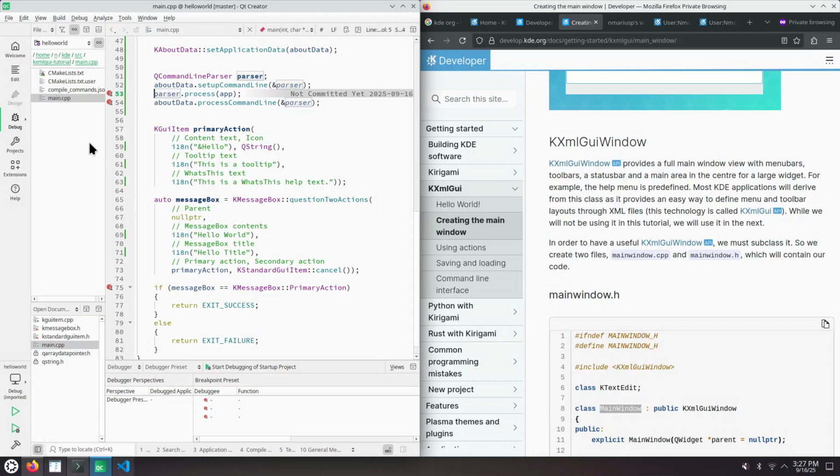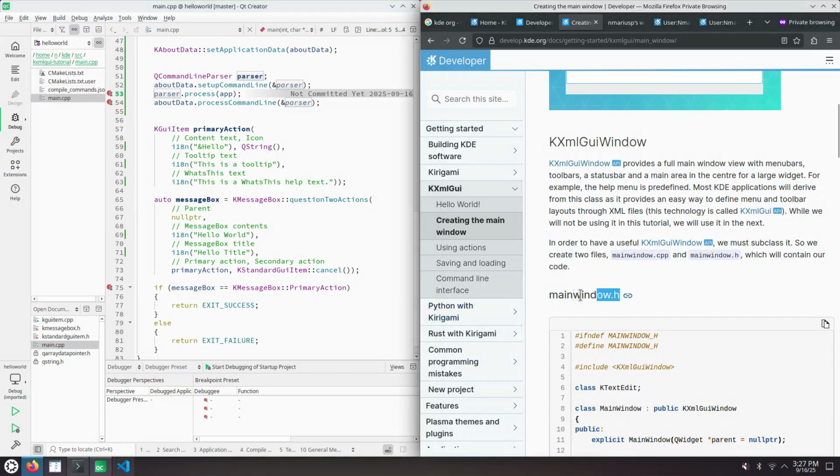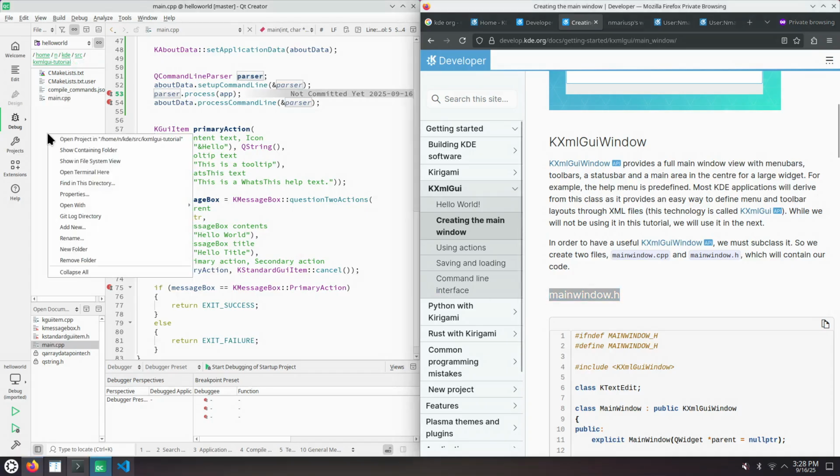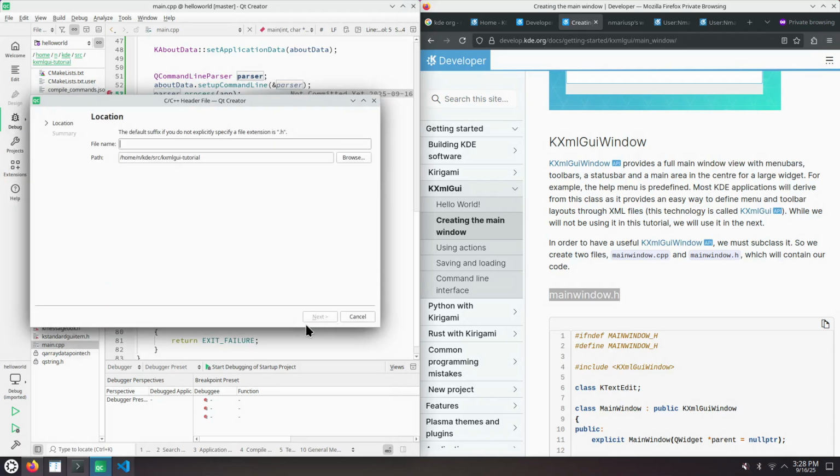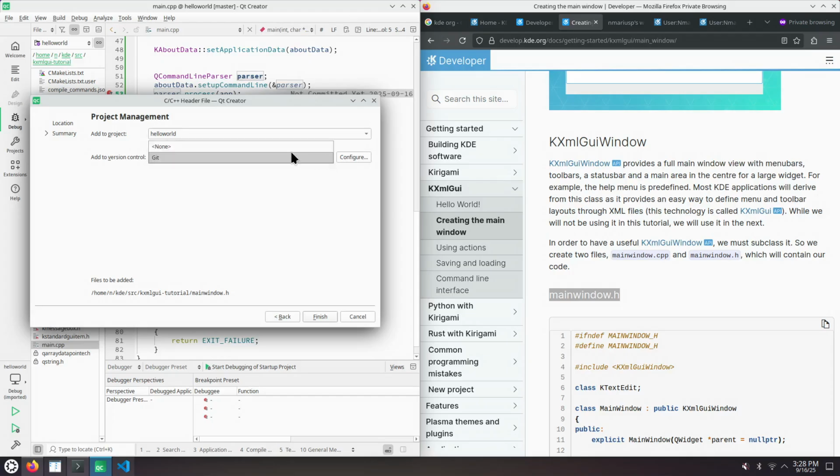Maybe like this. Add new .h, choose, next, add to version control. What do you mean add to version control? Add to project.